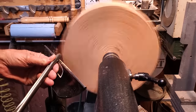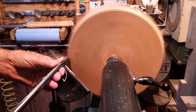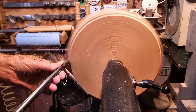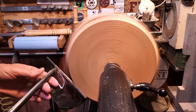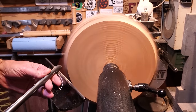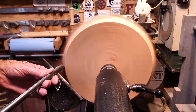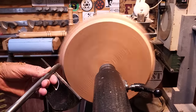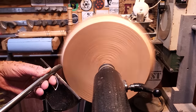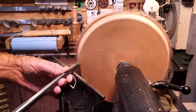So it is a little bit soft. So I went ahead and started out using a bowl gouge. So I just started from the bottom there. So this is the side that's going to have the tenon on it. And just started working my way through, cleaning off material and getting it trued up. And at this point, the lathe is running about 400 RPMs. Once I get those corners trued off, I'll crank it up to about 1,000 or 1,200.